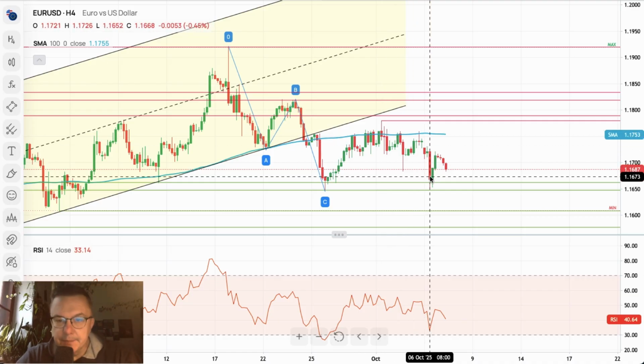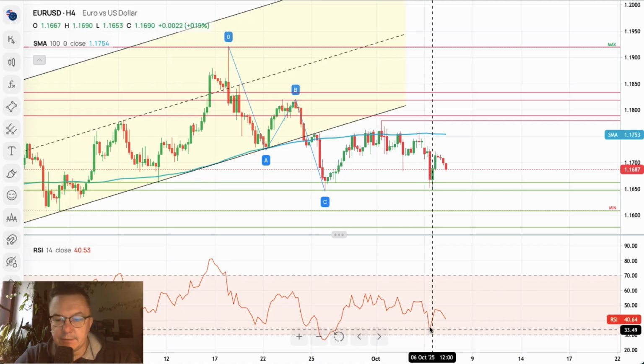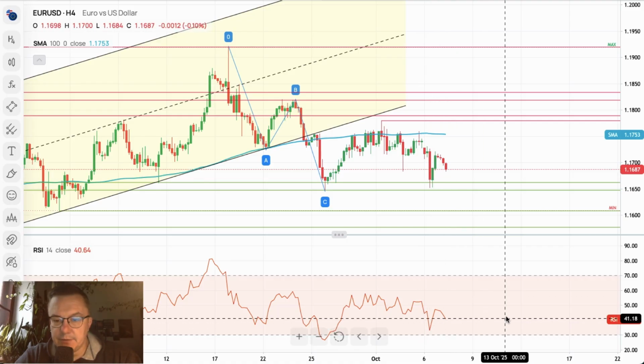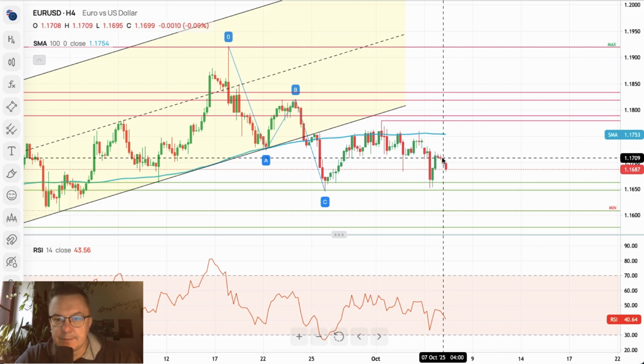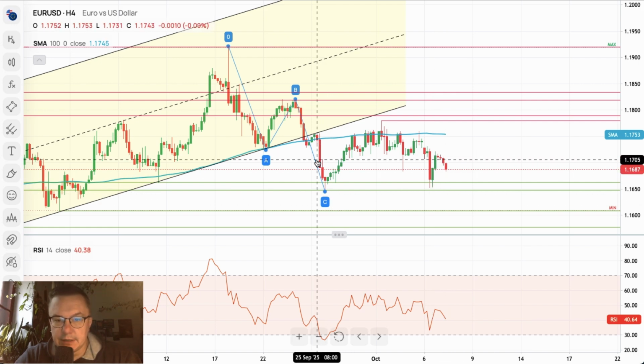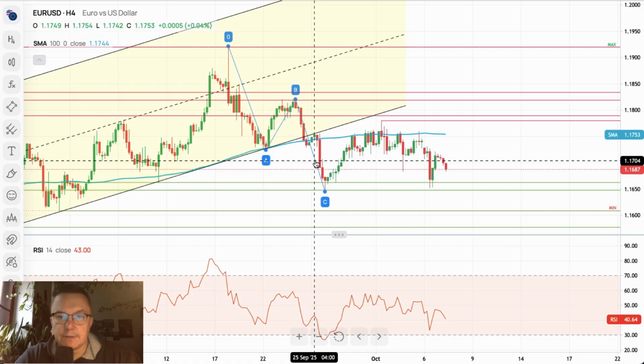So maybe, just maybe, the volatility is subdued, but we are waiting for some kind of an explosion in the volatility when the right trigger arrives. Momentum is negative. Momentum is below the level of 50. Right now it's only 40 points, and it's pointing to the downside. So we should see the continuation of this ABC pattern.